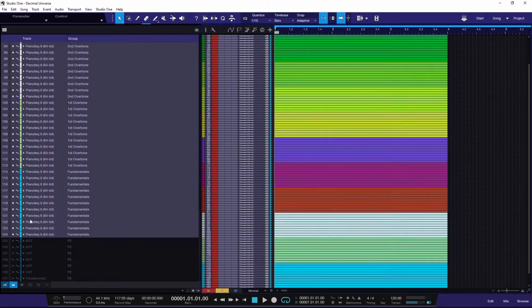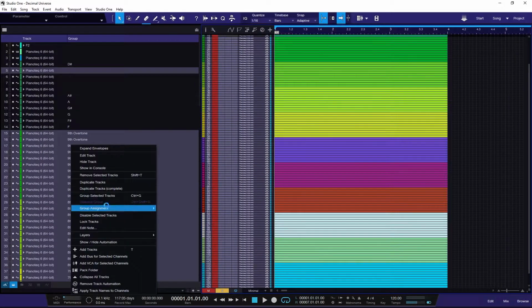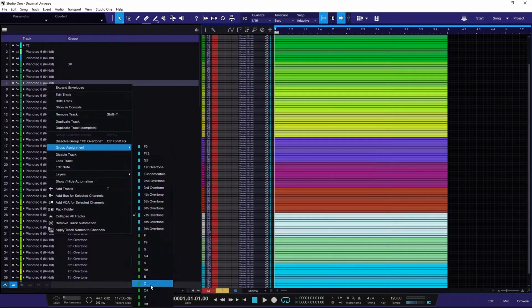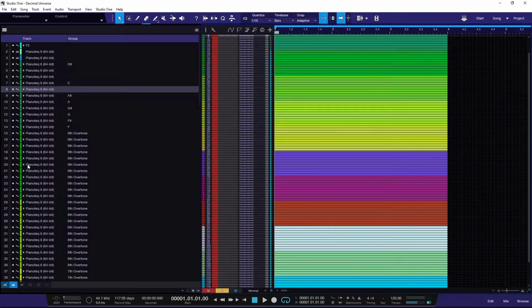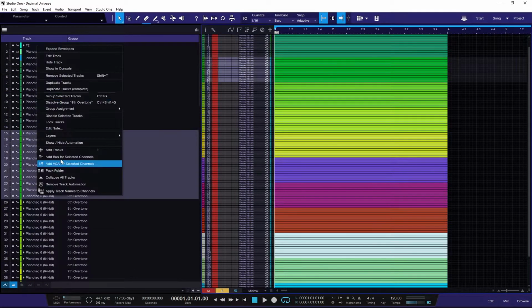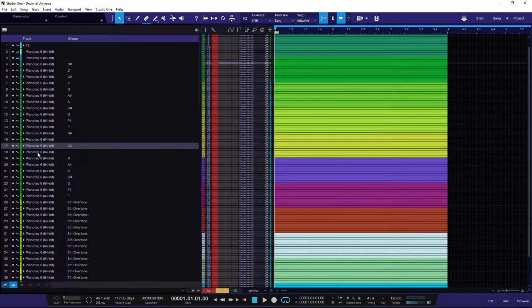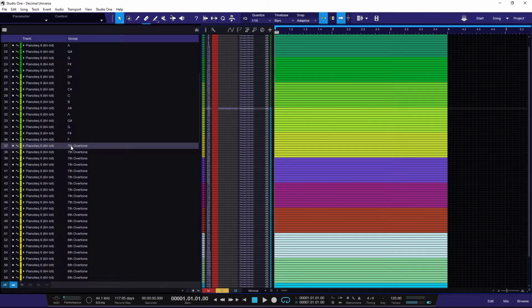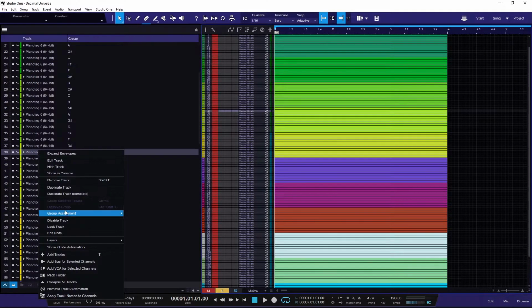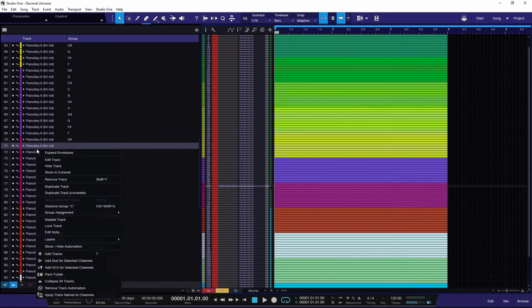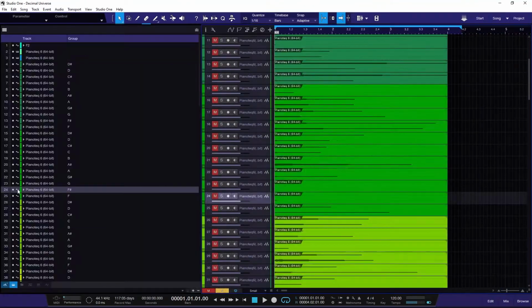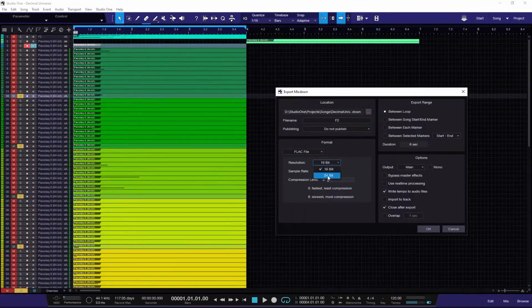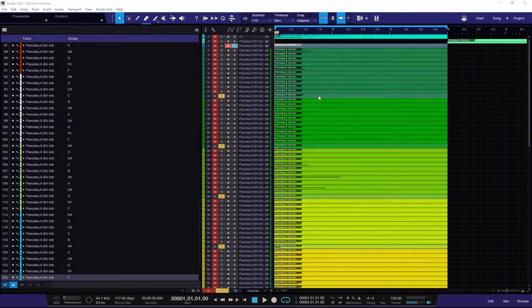I then adjust the levels. In this case, I made the fundamental most prominent and tapered off the overtones along the series, which is fairly standard. However, I think that changing the emphasis and placing it on other overtones is definitely an interesting variable. Finally, I solo the notes one by one and bounce them into separate audio files to be put into the sampler.